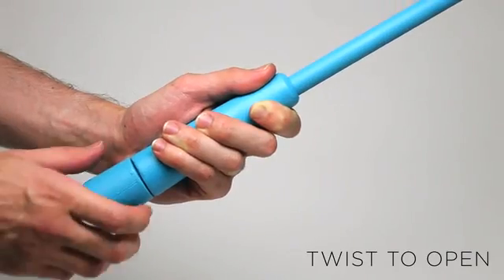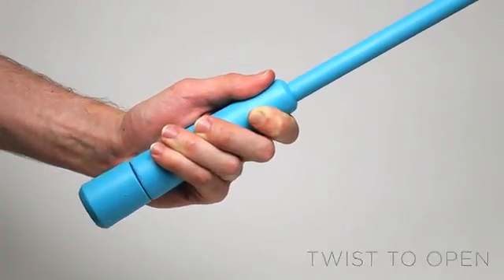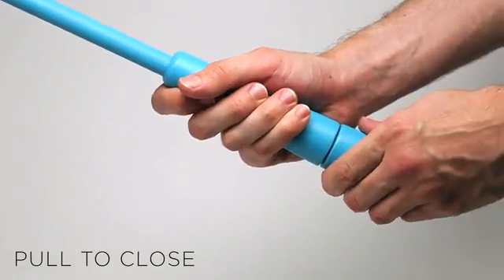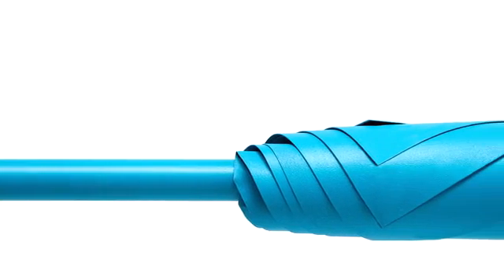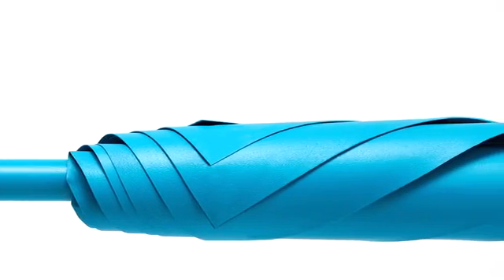In addition to the completely new canopy, another innovation that we've included in this umbrella is the handle. The exciting part about the handle is that it's an all-internalized mechanism. Instead of a classic umbrella that has the locking points along the stem, this umbrella is able to internalize all of those components. To fully close the panels, we have embedded magnets along the perimeter of the canopy. This will allow for an effortless and consistently tight closure of the umbrella. Also, when opening the umbrella, the magnets will naturally release themselves as the outward force increases.